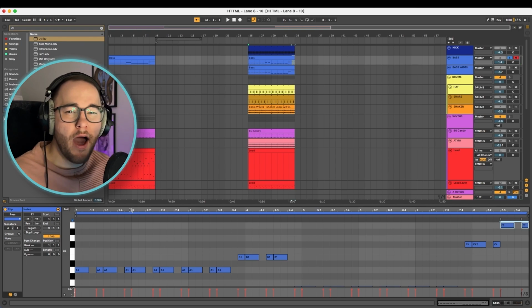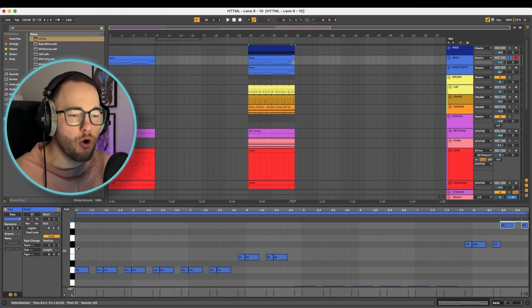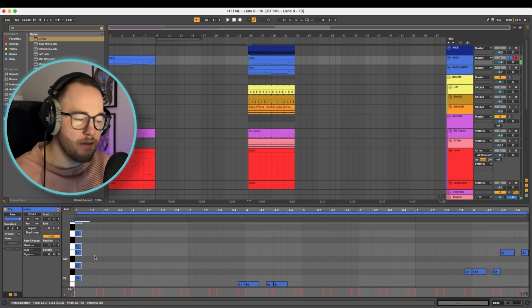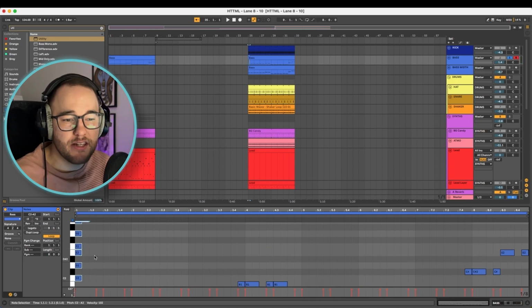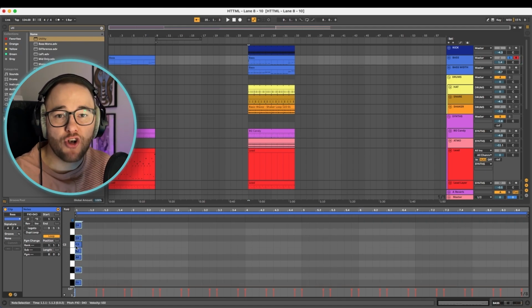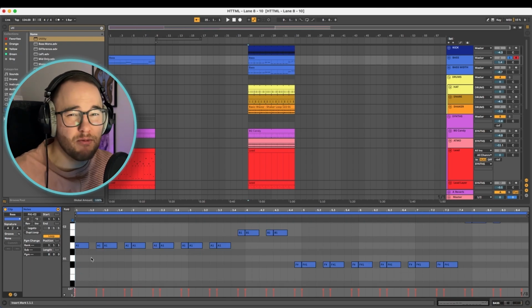And if you don't remember how to make a major scale, you can actually just go onto all the white keys. So C major is all white keys and A minor is all white keys. So if I just draw out C, that's the major scale. And then I can move this up and down to whatever key that I'm in. So say I'm in F sharp. I can move that up to F sharp, and this will be my F sharp major scale. And if you're in Ableton 11 or 12, you can just use the scale function that comes with it.